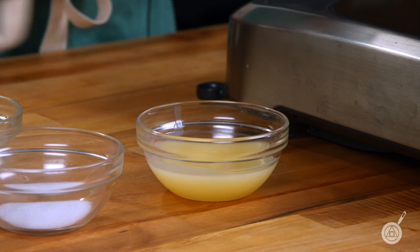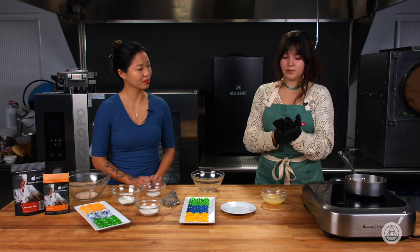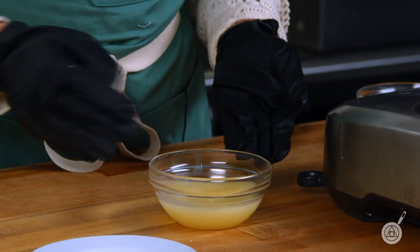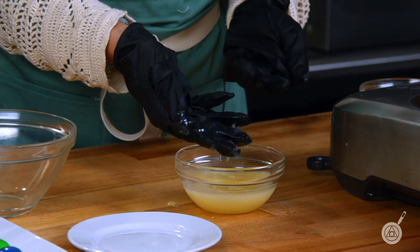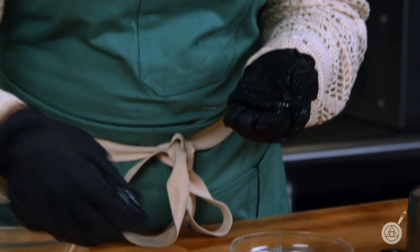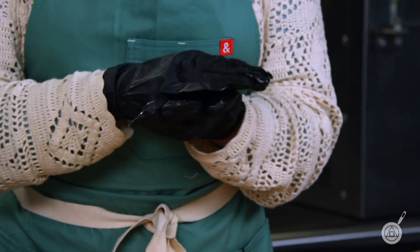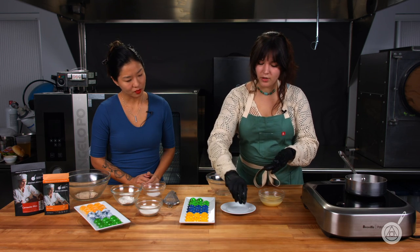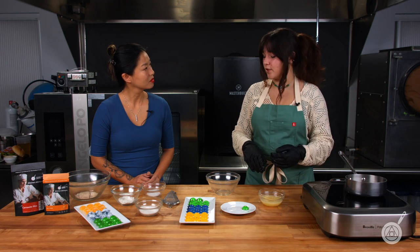For Carnauba Wax, a little bit goes a long way, so you really only need a pinch, and I would recommend using some type of gloves so you don't get wax all over your hands. Also, if you're selling things for retail, you definitely want it to be sanitary. So we're really just going to take a little pinch. As you can see, it looks solid, but it's still viscous, still can run. We're going to rub this on our hands and coat our palms, then pick up a gummy and gently massage it. You're not looking for a thick layer of wax on there. It'll give a good bite once it solidifies a little onto the gummy itself. You can speed this process up by sticking it in the fridge for a little bit.